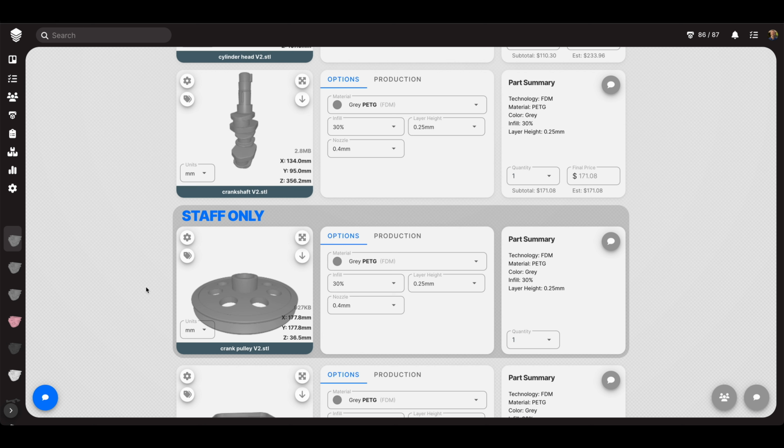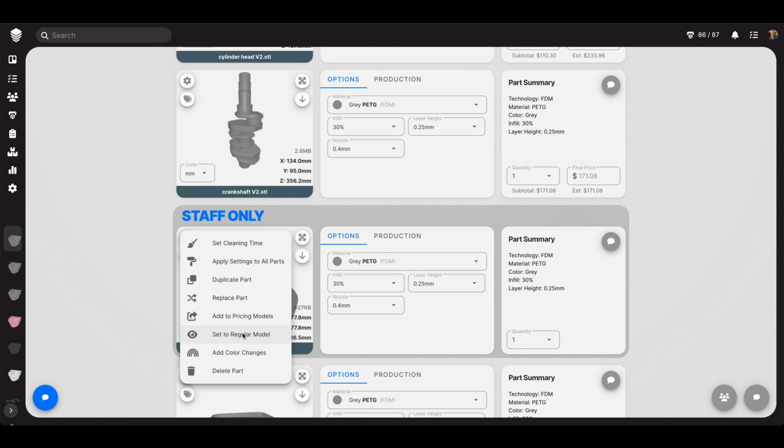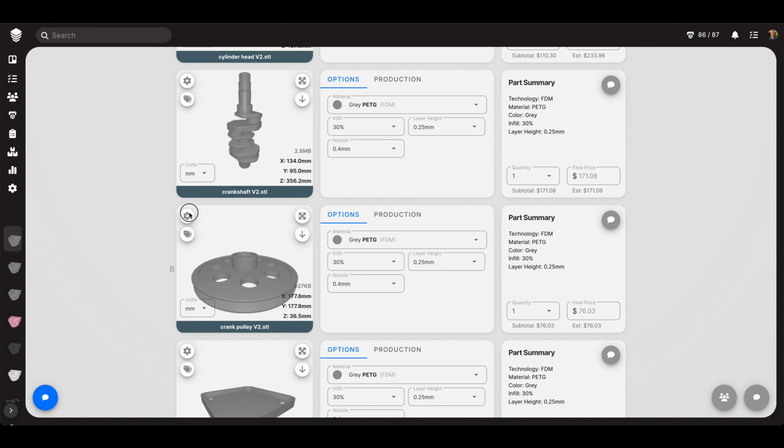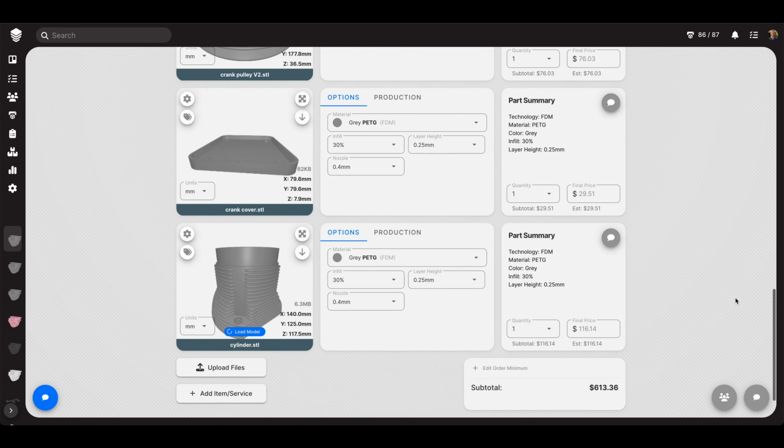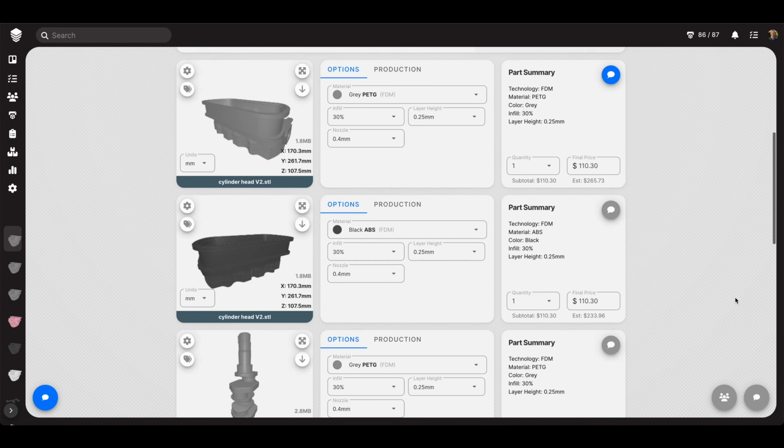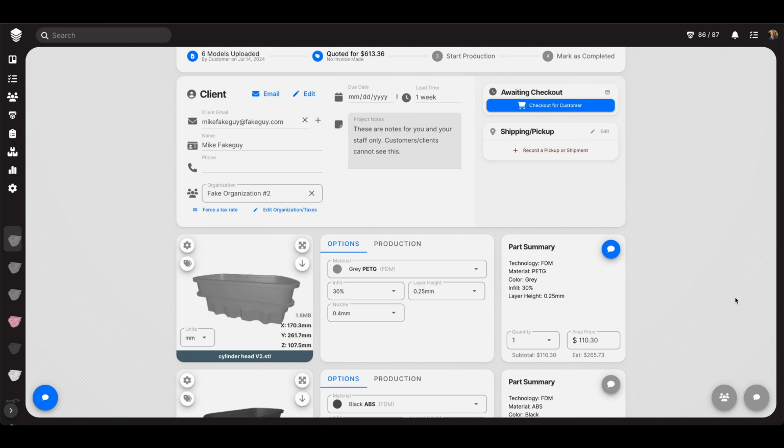This is just all the behind the scenes kind of messy stuff. Set to staff only will prevent anyone but you and your team from being able to see that model. Okay, cool. Those are the major ones. The other ones are a little bit more advanced, or they're just less common. So we'll get into those in other videos.